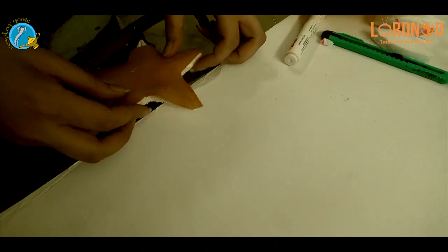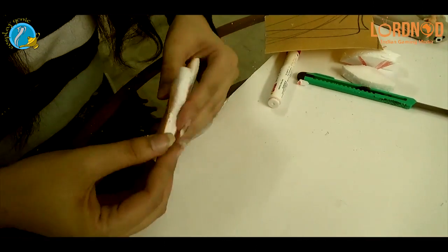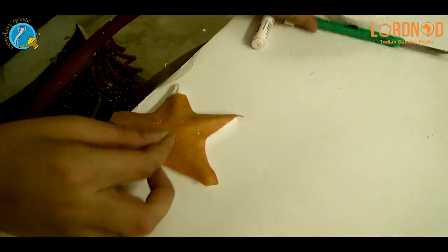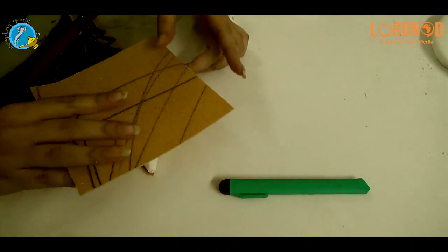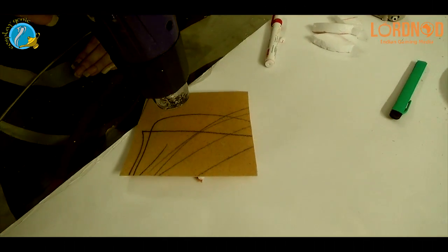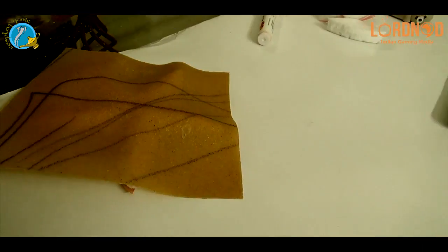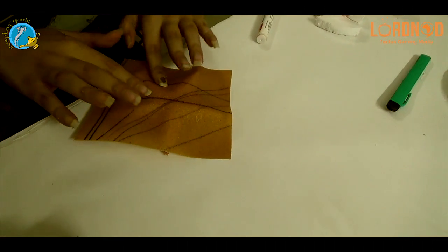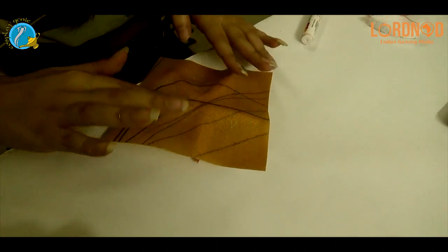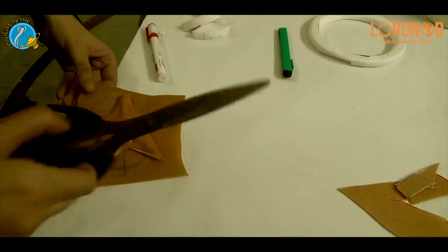Now take it and put it on top, and using your fingers, give it all the edges and nooks and crannies, fill them up, give it the shape that it needs. Now I really didn't have the patience, so for the next step I'm taking a large chunk of Worbla and I'm gonna put it directly on the star and heat it from top. You can also do this, but make sure that you do not overheat your Worbla. Again, go in with your hands and just give it the shape that you want.